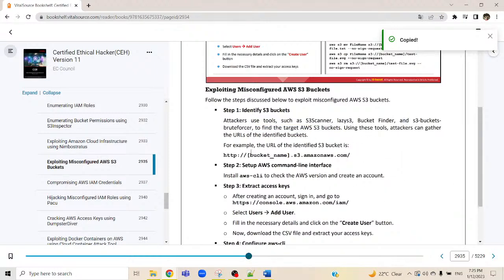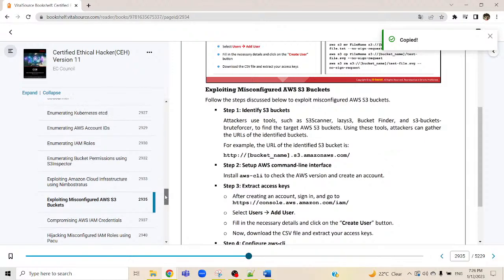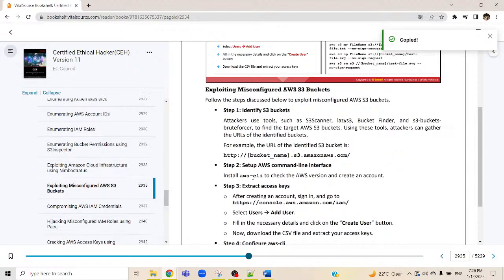Using these tools, an attacker can gather the URLs of the identified buckets. We saw this in one of the previous lab exercises also, where we found the URLs of the S3.